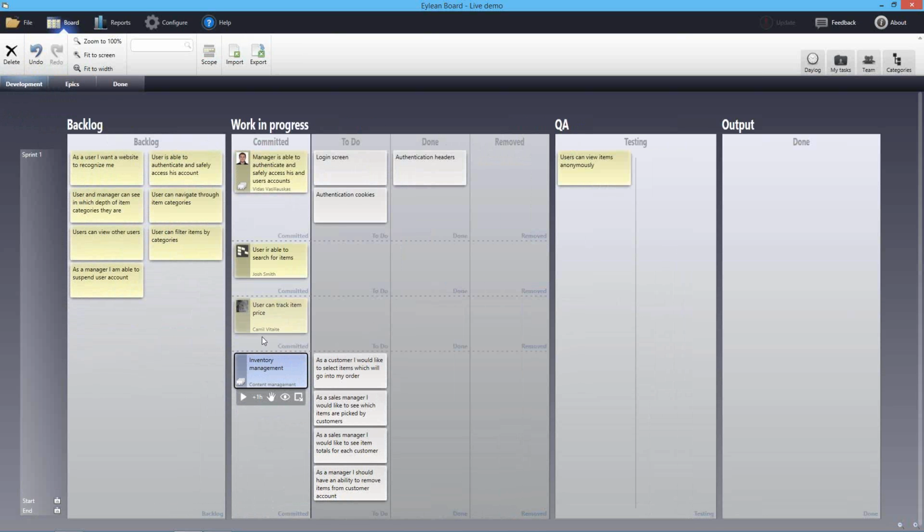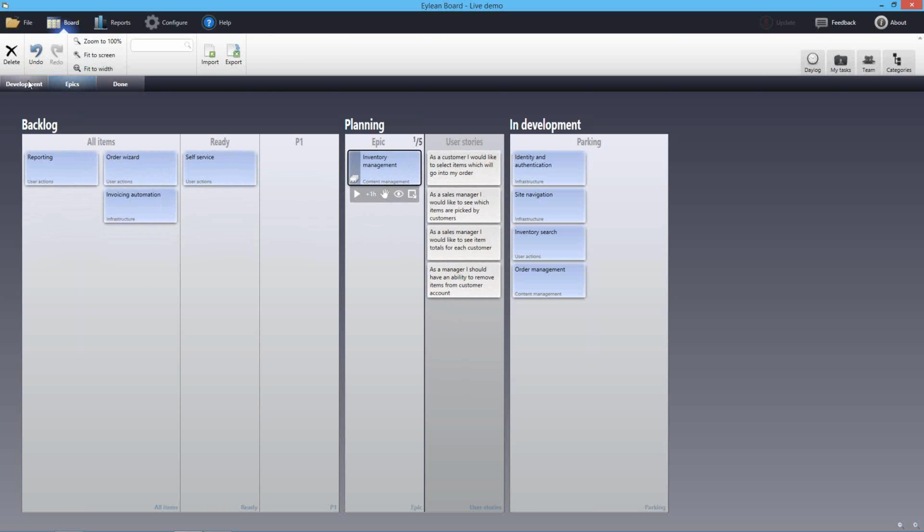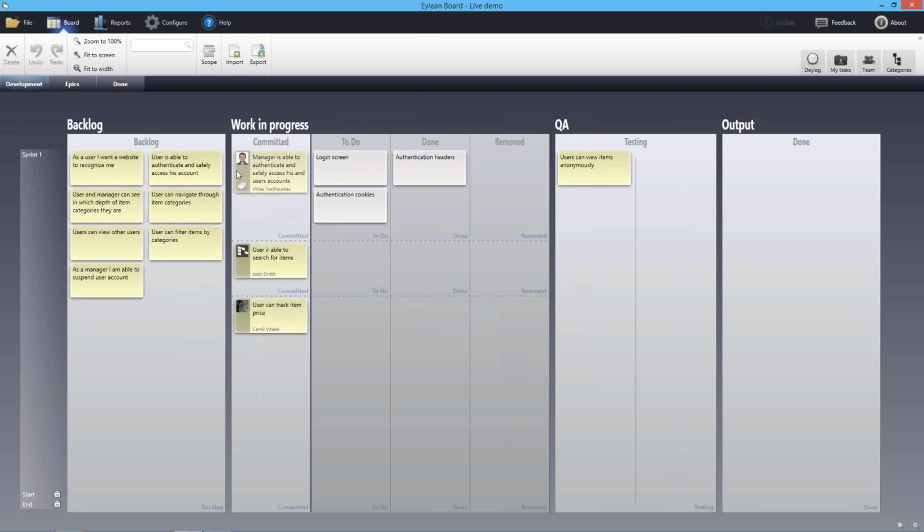But in this demo, my approach, in a logical way, should not allow moving an epic into development, because it's more of a category, more of a container, and we're working on user stories. So let's stick to those. And when we're finishing items, there will also be a lot of stuff parking in the output section. We will be finishing one by one.